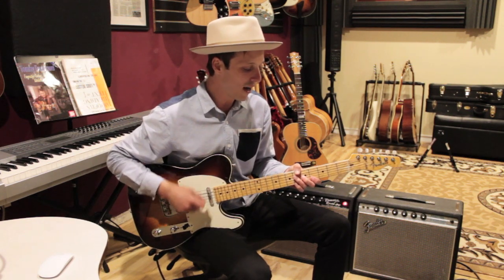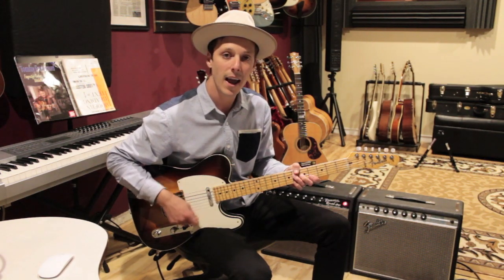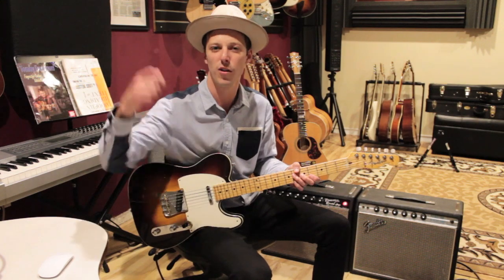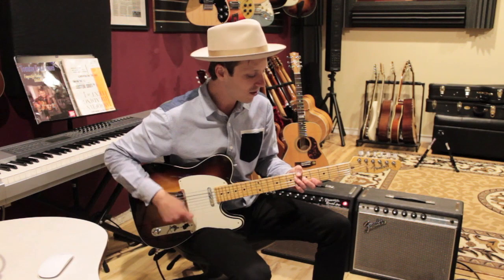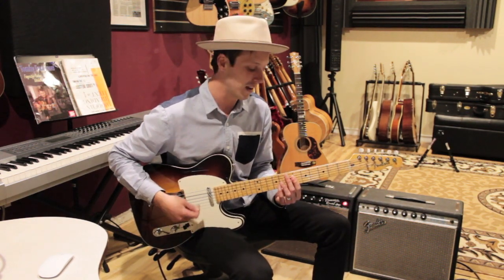That's all downs — one and two and three. Those are eighth notes: one and two and, and then a quarter note on three. We'll rest on beat four and there's just a snare crack. That that that that that — one and two and three, crack — and then we're into the main groove, which sounds like this.